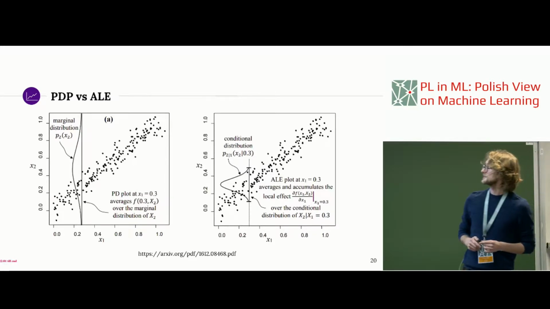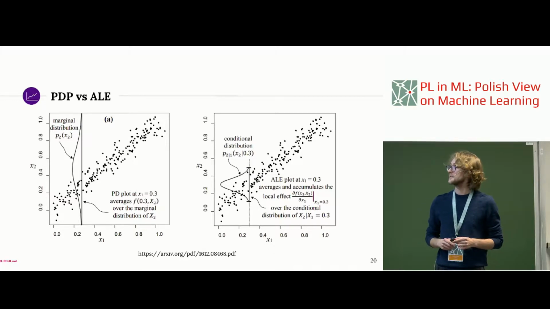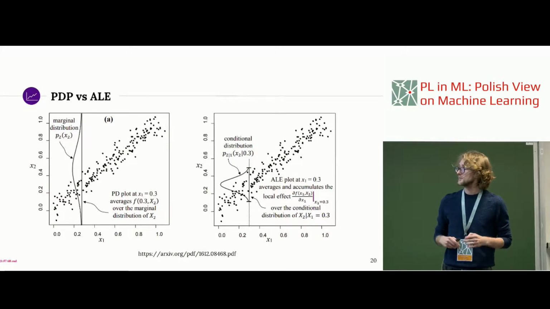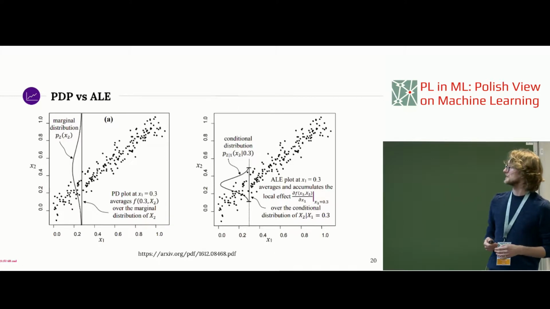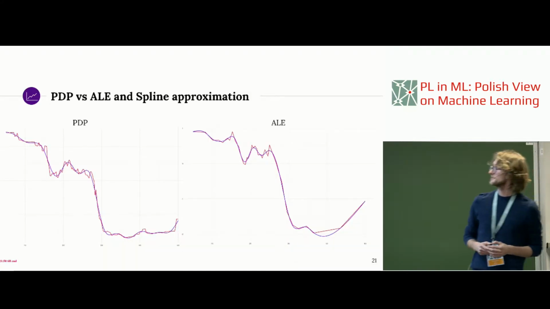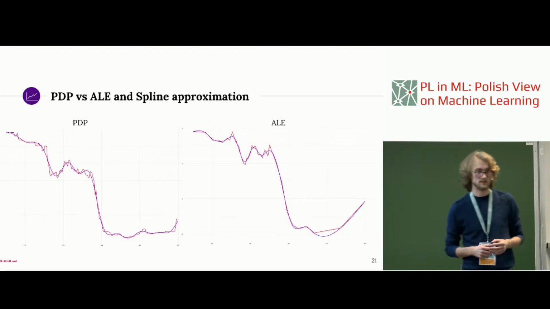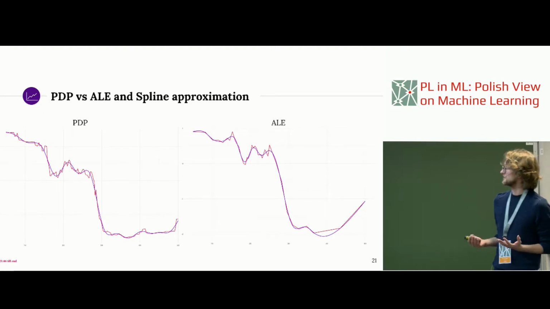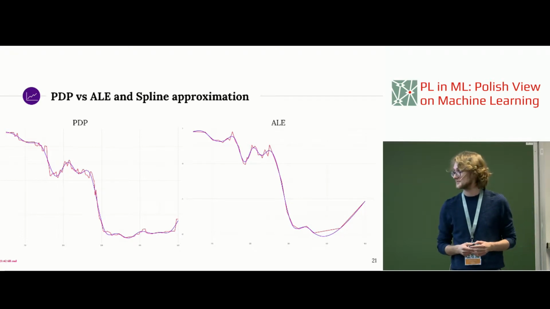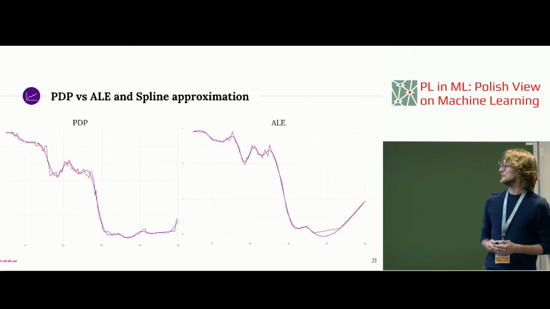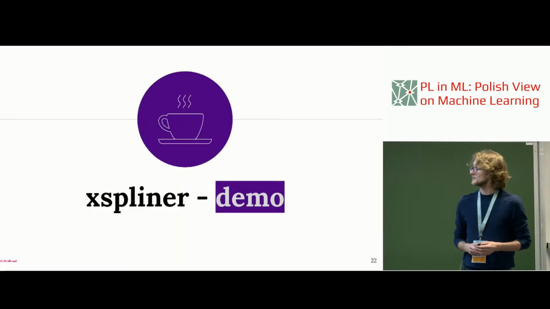Okay, so after we have these marginal responses, we just want to approximate the results. So we just perform spline approximations, and it is up to us how we do it and what basis for approximations we want to use. But I will show you this in the demo. So let's start with that.